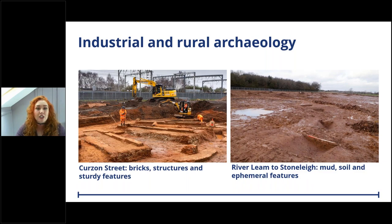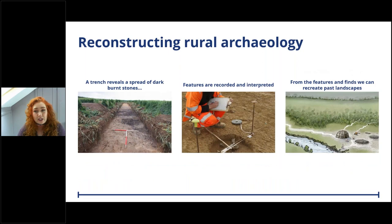When we read features on rural sites, we often find ourselves looking at interconnecting ditches, phases of pits, and sometimes, if we're lucky, even glimpse those post holes which might whisper of structures long since lost to time. We investigate all of these features with the aim of piecing together any clues about who lived there and how long ago. Pottery evidence can often become one of the best ways to contextualise the dates of those features, but also we can use the feature's purpose to help build a picture of the past.